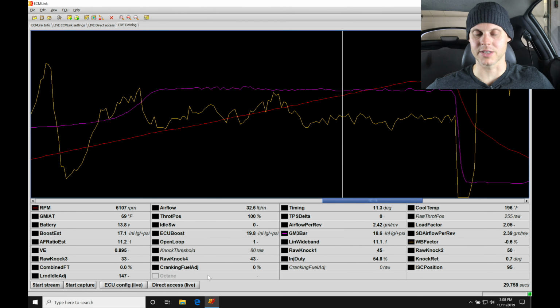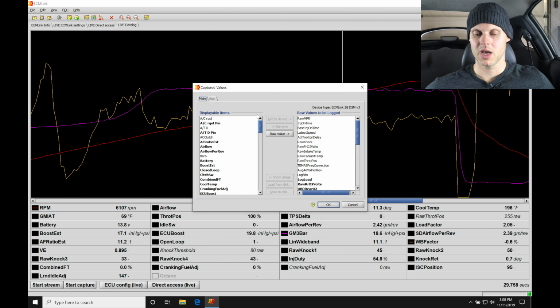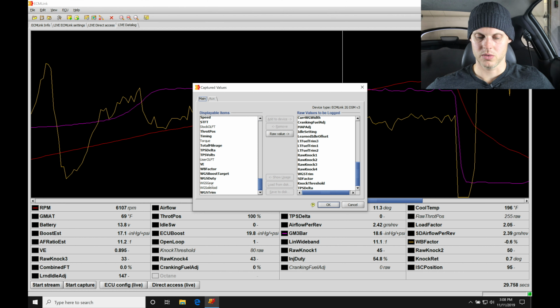What we're going to do is add some more channels in here, some more display channels specific to the boost control. So if we actually right click here, go to captured values, we've already set up here in our logger the raw values to be logged. If we look down here, actually, we have our wastegate duty, which we are going to be having here, our wastegate trim, which we've also added here, and the wastegate boost target, which we've added in here. So anything in the black has already been added here in our loggable list. So we can put these into displayed.